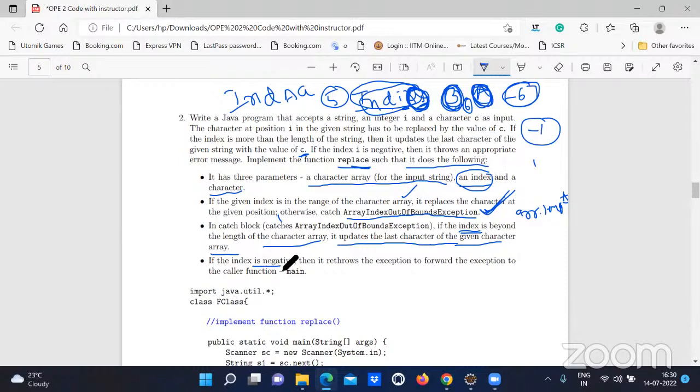If the index is negative, then we should rethrow this ArrayIndexOutOfBoundsException to the main method. So this is the idea. Is it clear for everyone?